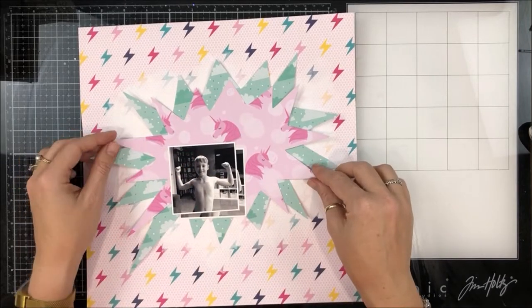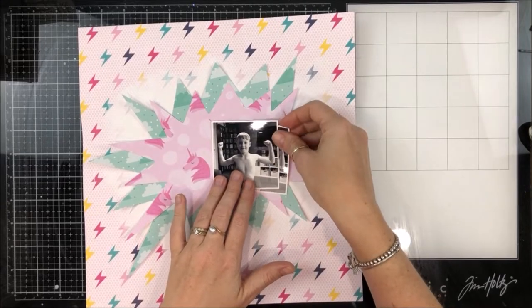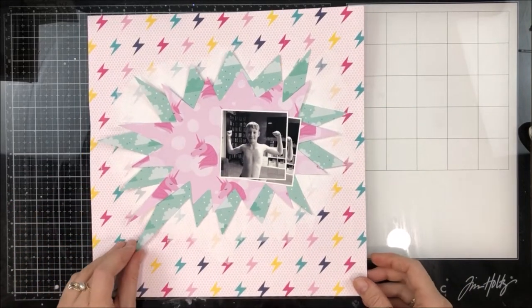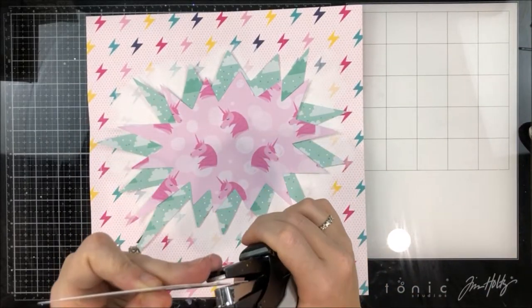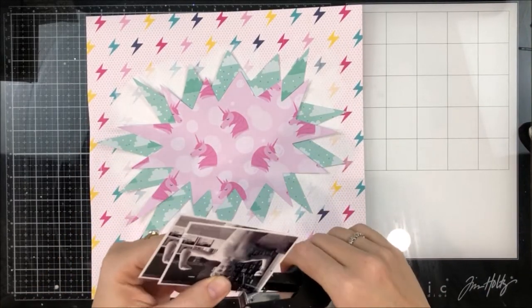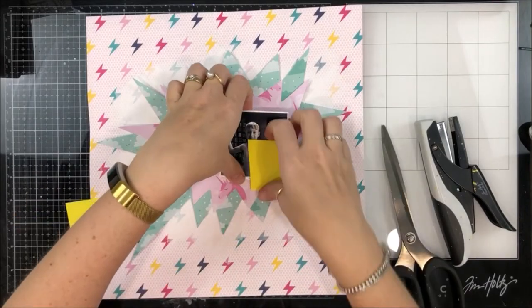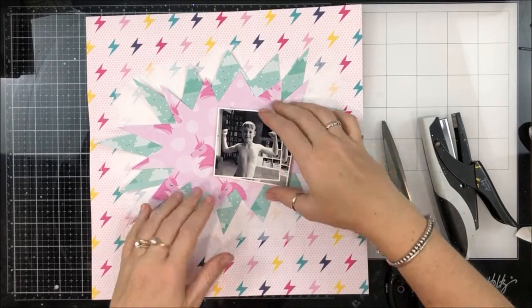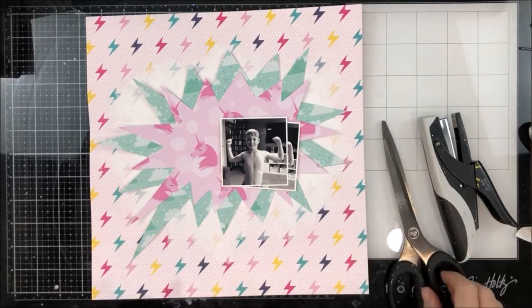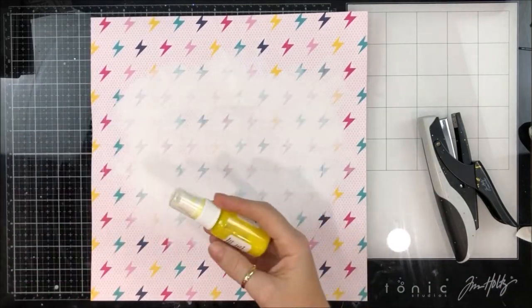The background paper has little tiny white dots around the lightning bolts, and I've got these photos of my son — the same photo. He had his shirt off and was like 'look at my muscles, mum,' and I said 'show us your guns!' He did a few poses for me, and the grin on his face — so the title, when it comes up, is 'Show Us Your Guns' — meaning muscles, not actual guns. He was just so cute.